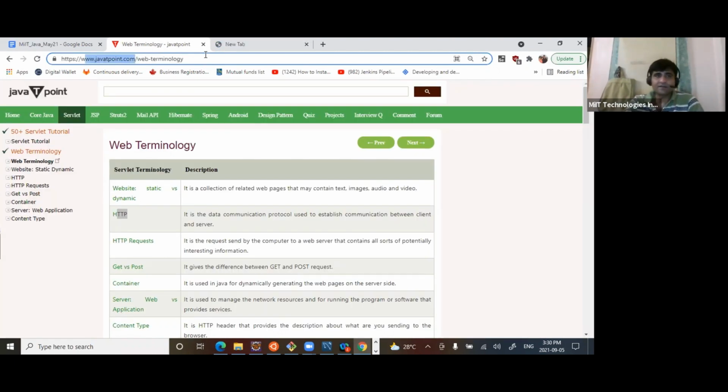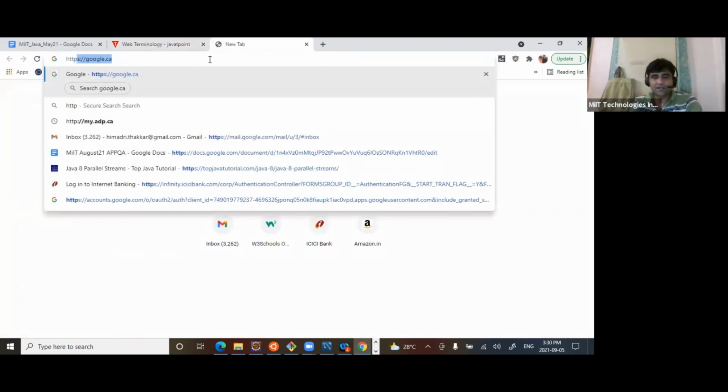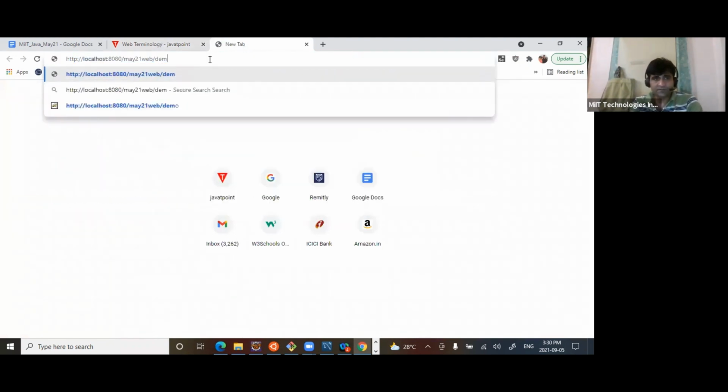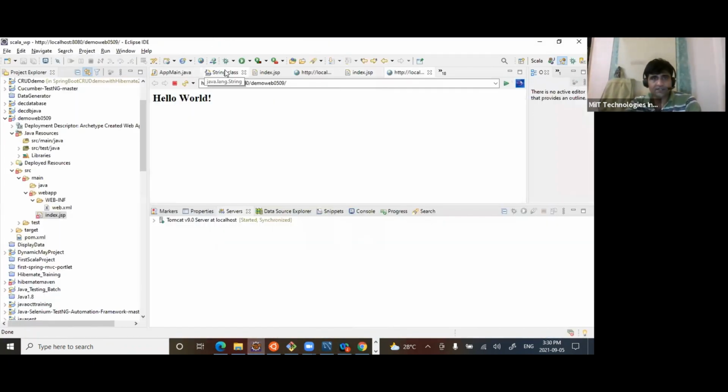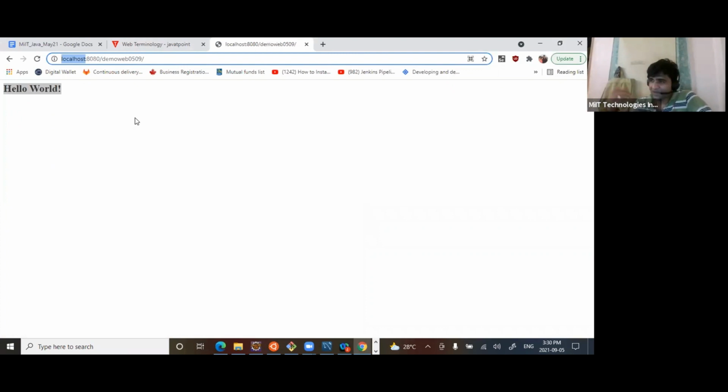Currently, let's say we are running one application locally, at HTTP localhost. Let's say this is my application, running in the browser, and you can see it is printing. Localhost means my current machine, my local machine. I hope everybody has the fundamentals of IP address clear. An IP address is nothing but the address of your machine, which can be uniquely identified on the internet. That's called the IP address of your machine. Localhost can be identified in different ways.